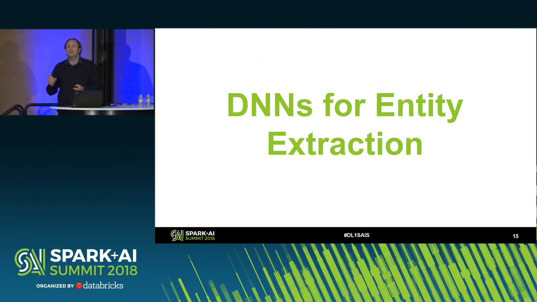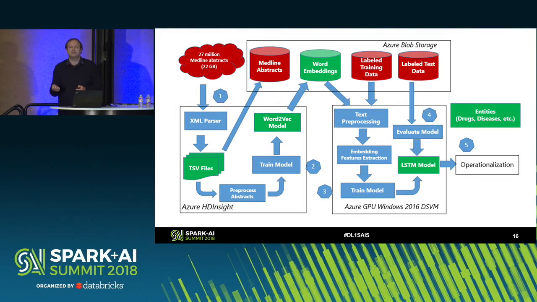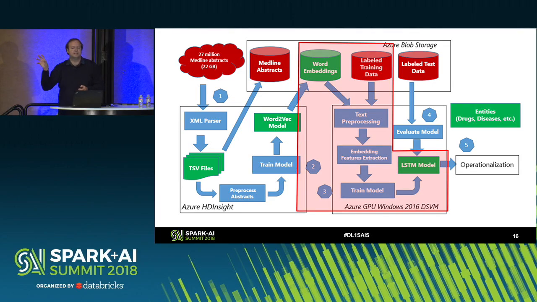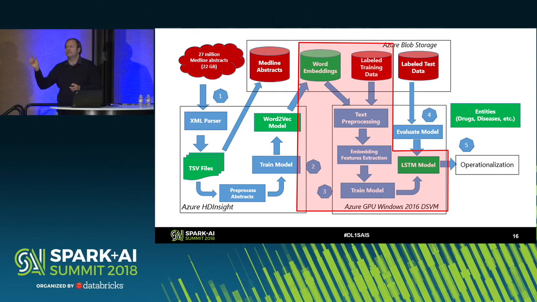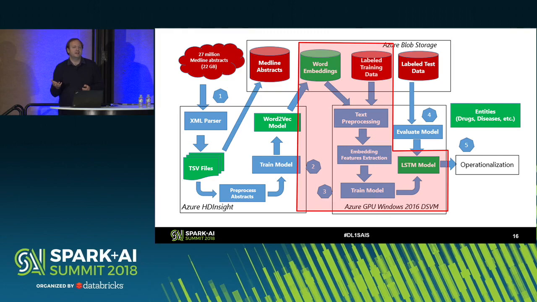Now that we trained the word embedding model, the next step is to use word embeddings as features to train an entity extraction model. For entity extraction, we do need labeled data — no one has solved this in an unsupervised way yet. We need examples: what is a person, an organization, a drug, a disease — whatever entity types are relevant for a specific application. There are publicly available datasets for entity extraction, including the three that Mohamed showed: one with drugs, one with chemicals and diseases, and a third with proteins, DNA, RNA, etc. We train each of these three models separately. You download a dataset, split it into training and test data.